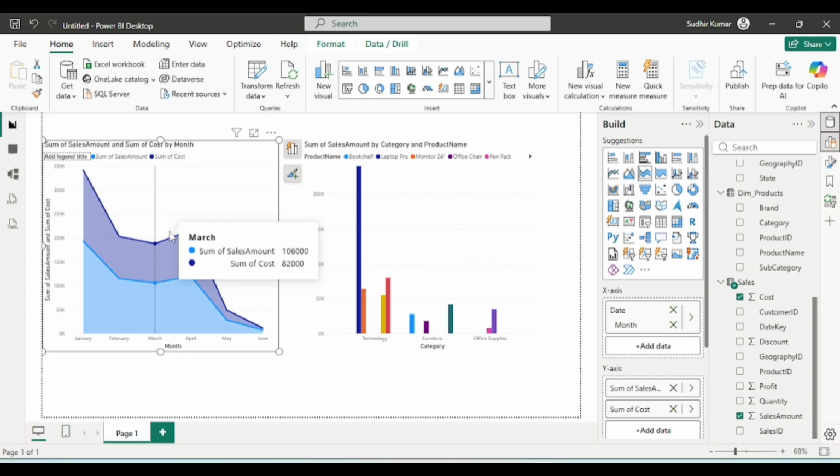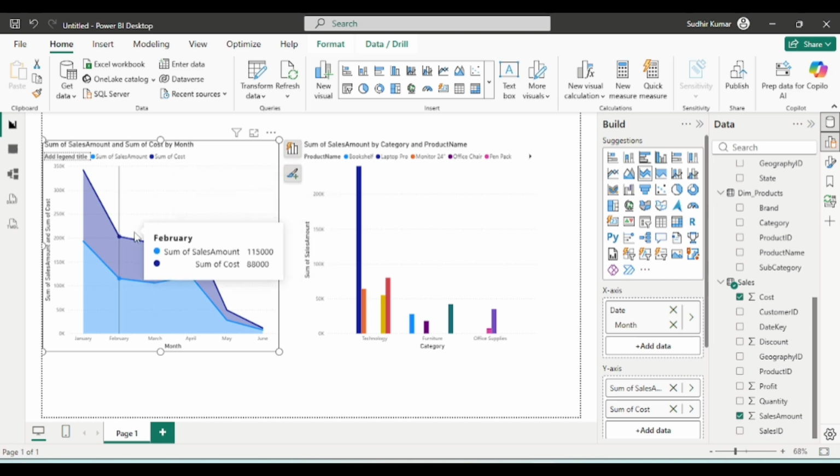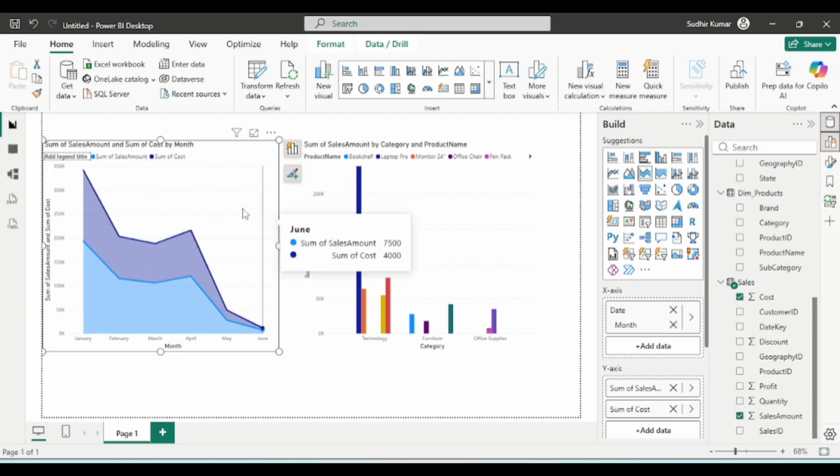As I mentioned for the area chart, that condition applies here too: if you have time series data with multiple categories, you should be using it. Whenever you have sales data across product lines by month, you should be using it. Whenever you have website traffic sources broken down by types, you should be using it. Whenever you have expenditure breakdown across departments over time, you should be using it.